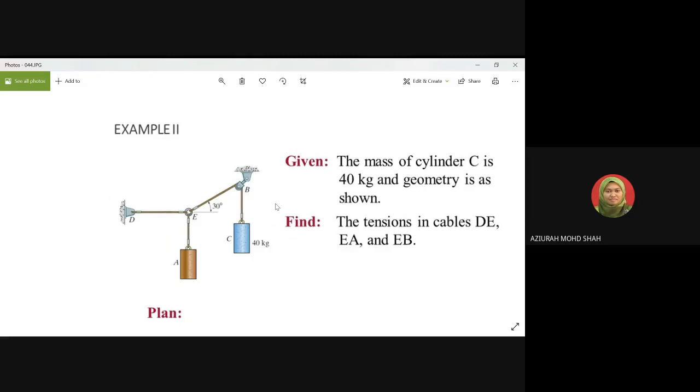So which point that you want to use to draw your FBD? The main FBD. Dekat mana? E. Dekat mak. Yes, that is the main FBD. Okay, another FBD that can support you, you can draw at B. Actually, point B tu tak draw pun tak apa kalau kamu faham about pulley tu. Right? Tapi nanti saya akan lukiskan jugalah. Okay, kira DE, EA and EB. So the next hour kita akan masuk chapter 3 the next hour.